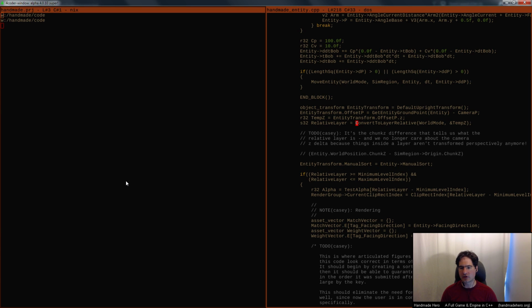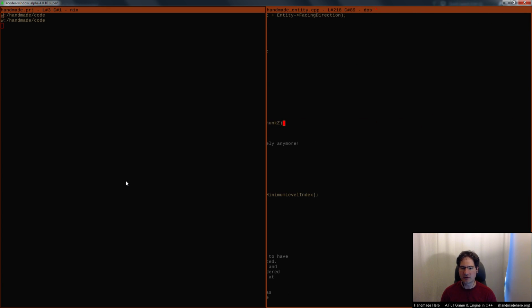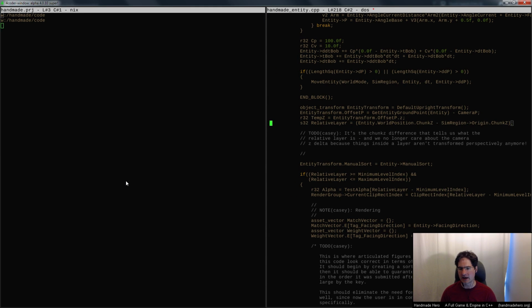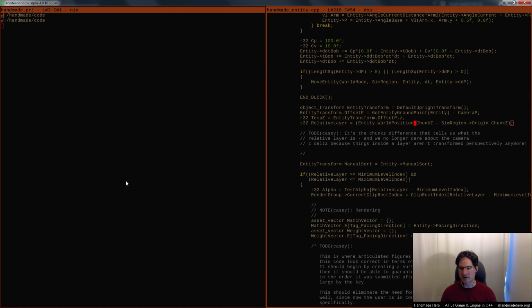What we want to do is start looking at the chunk Z, and you can see we wrote it out, what the relative layer values actually should be. Now, we have a problem, obviously, that we don't actually know what the new chunk Z is for an individual entity yet, right? Because this world position value isn't actually going to exist, because in the sim region, we've moved the person, and we need to know what their chunk Z will be once we go to repack them, right?